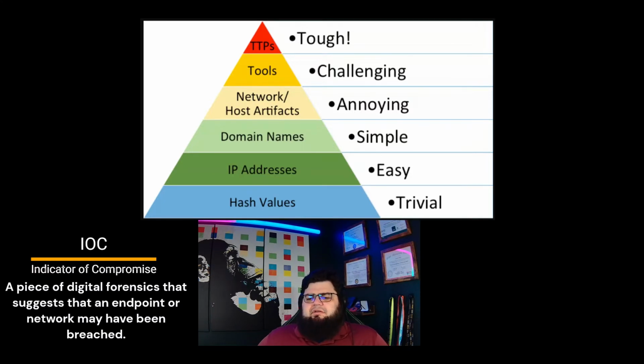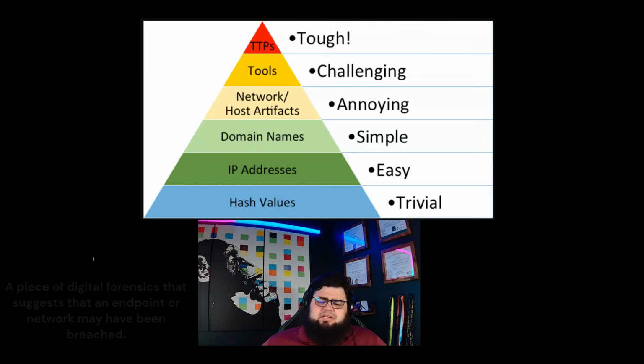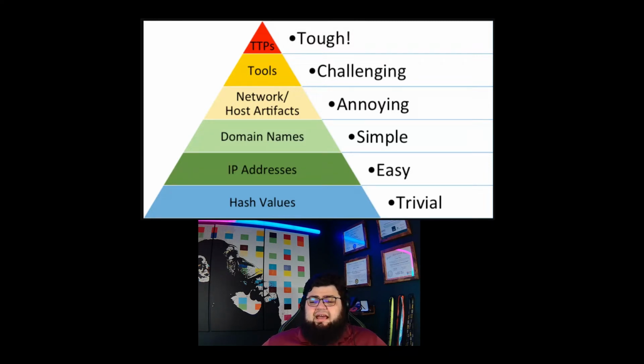So, an IOC, for those who aren't familiar, is anything that's left behind or that's identifiable, kind of like a breadcrumb, that helps you understand either somebody who's trying to attack you or somebody who did attack you. And it can consist of a lot of different data. It's a fairly generic term that just means something that helps you understand the attack, more or less. The pyramid of pain helps you understand how some of those can change over time and which ones are really good and which ones are maybe less good for detecting future attacks. As we go from bottom to top, they go from very easy to very tough as far as changing them goes. And that's why they become very, very useful.